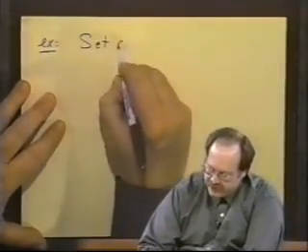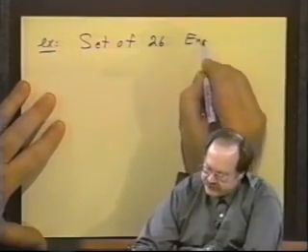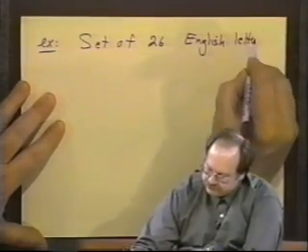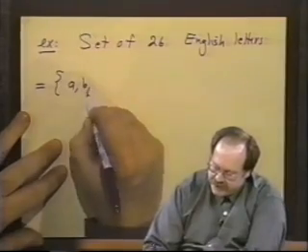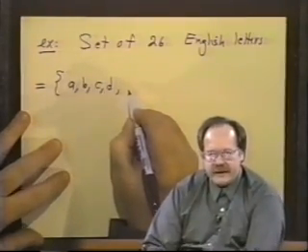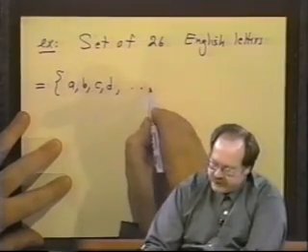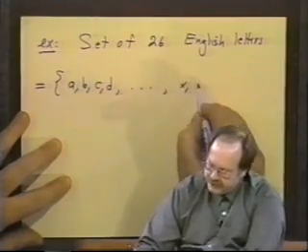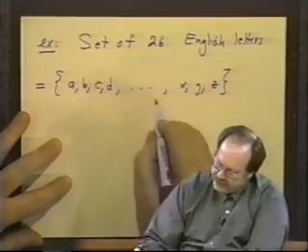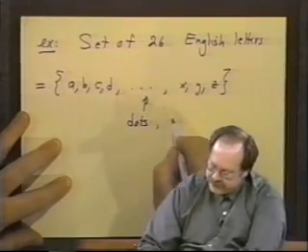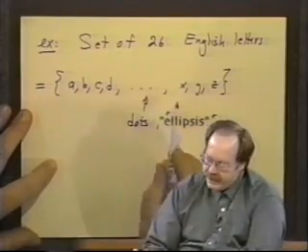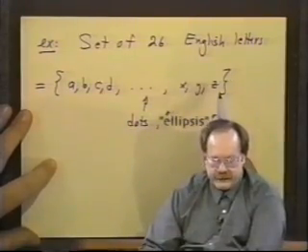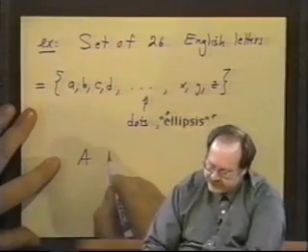Here's an example. This should be familiar to anyone that speaks English. The set of 26 English letters. I will write that starting off with the braces again, and then list the letters A, B, C, and D. And you know, there are so many that I don't want to list them all. So what I will do is I will put dot, dot, dot in the middle, and then a comma, and then I will list the last few, X, Y, and Z. These dots, sometimes referred to as an ellipsis, is a way of indicating that the set continues on, and in this case I happen to know the ending, so I can put on the last few elements. This again is another finite set.